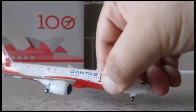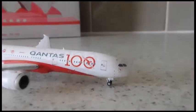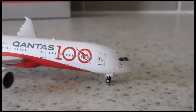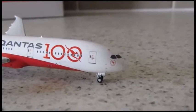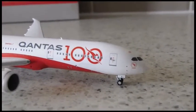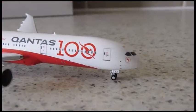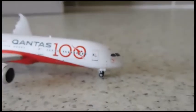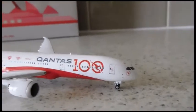So let's start off with the right hand side. So let's see if my camera can focus. Alright, there we go. So starting at the front, you got the nose cone there, very detailed. You can sort of see the windshield wipers, but we'll take a look at that when we look at it from the front view. And then we have a kangaroo there, probably one of their old logos. And my camera doesn't seem to be focusing, but let me see. Yeah, so it's the old Qantas logo, or one of the old Qantas logos.